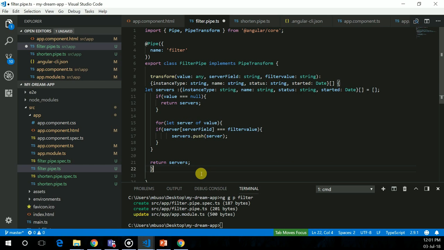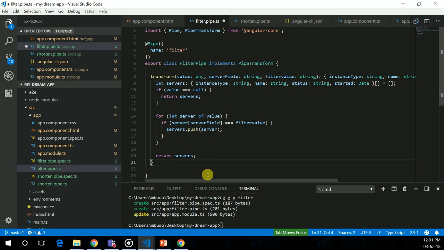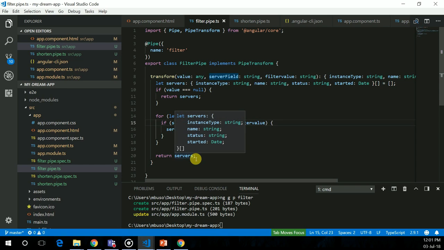Just format this. Cool. So it's going to come in here and get the servers array. In here, we're going to cycle through them. So through each server, we're going to say this field, if it equals that, then add it to our own local variable here, and then return the filtered result.